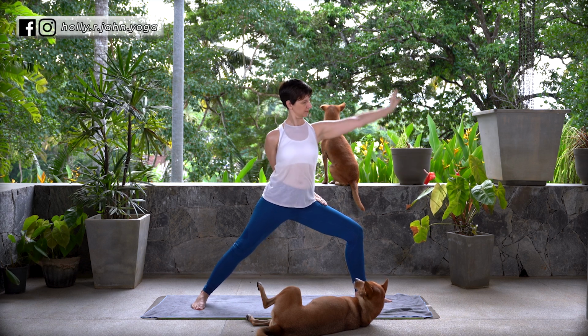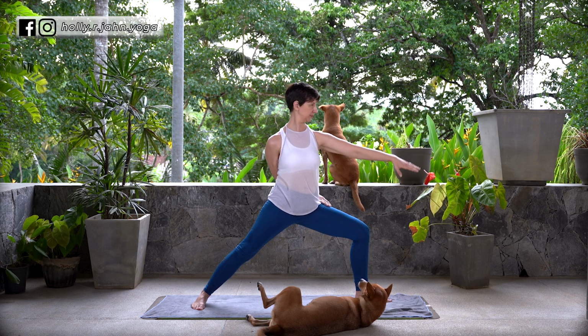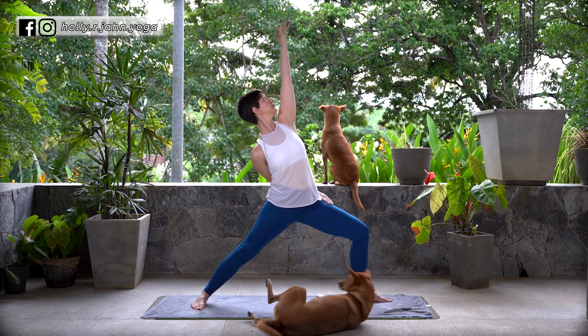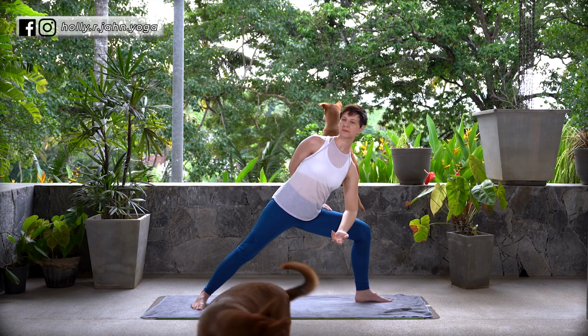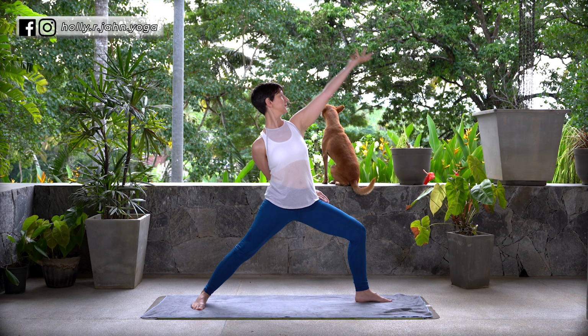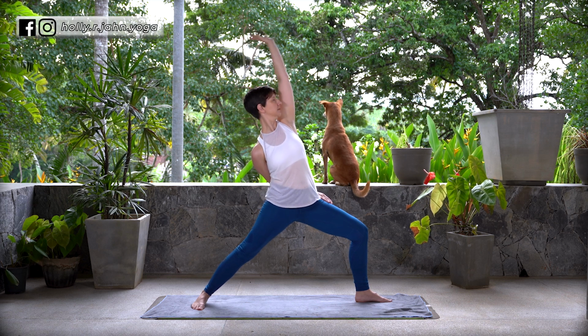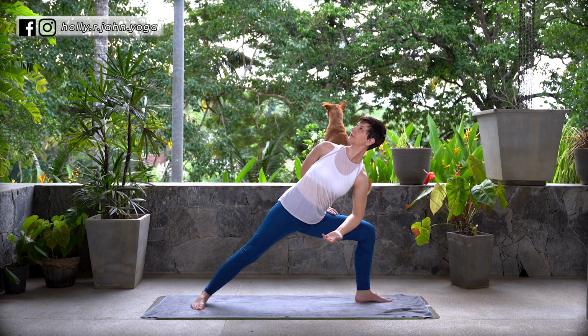Exhale through warrior two into extended side angle. Inhale through warrior two, exhale, reverse warrior. Now keep in mind that back arm is still in the bind. Inhale through warrior two, exhale, extended side angle. Take this flow one or two more times, whatever your breath pattern is. And we'll meet up in warrior two with both arms extended.